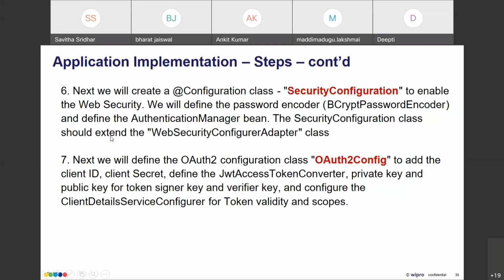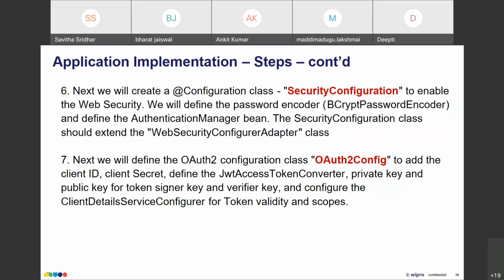Here we will enable some beans and some settings for enabling web security. By default in your app, web security is not enabled. You have to do some kind of configuration so that web security gets enabled. So what we'll do is we will define in our app which will be the password encoder, because whenever the password is sent to you, maybe the password in the table is stored in an encrypted format.